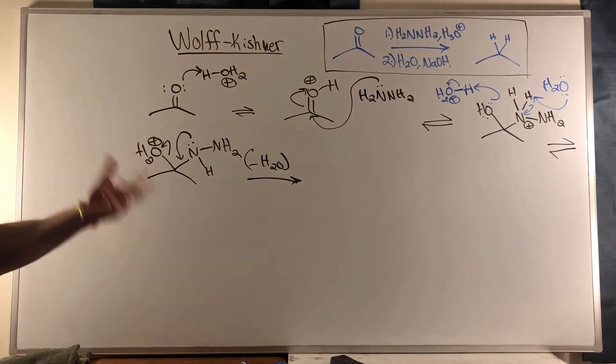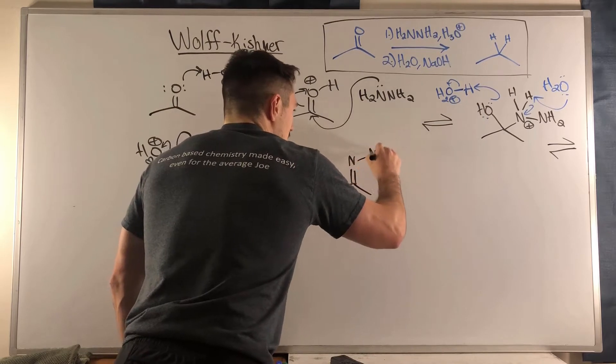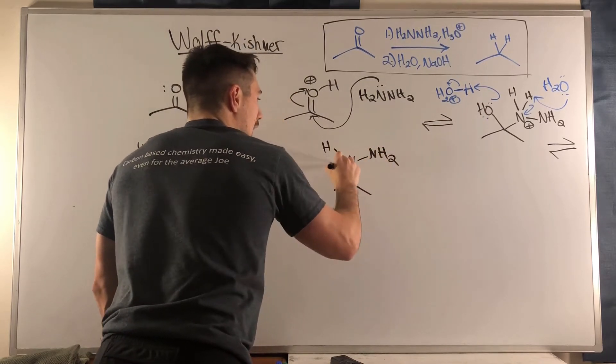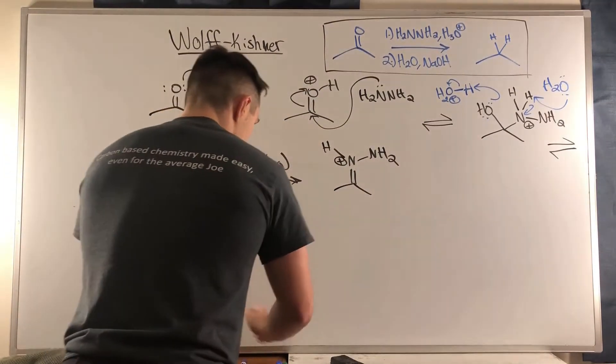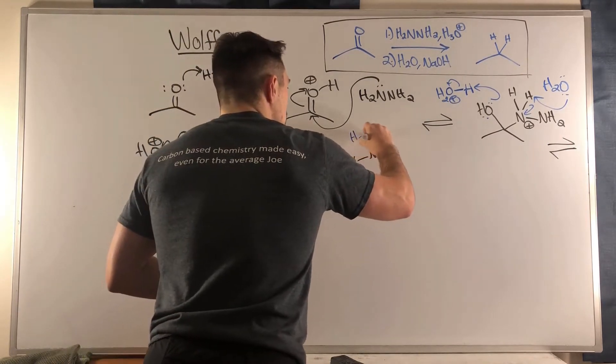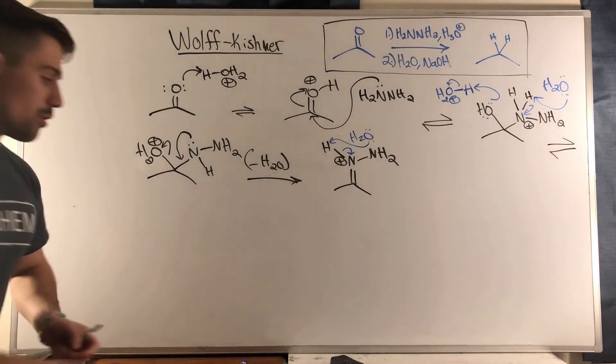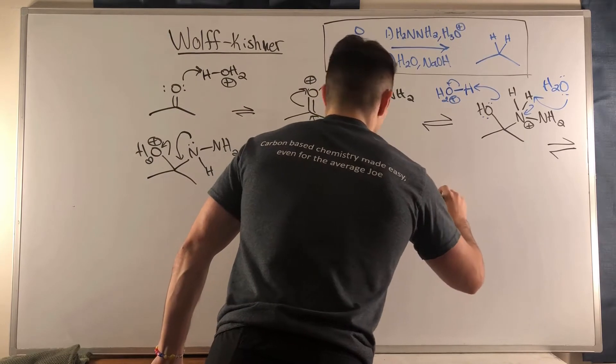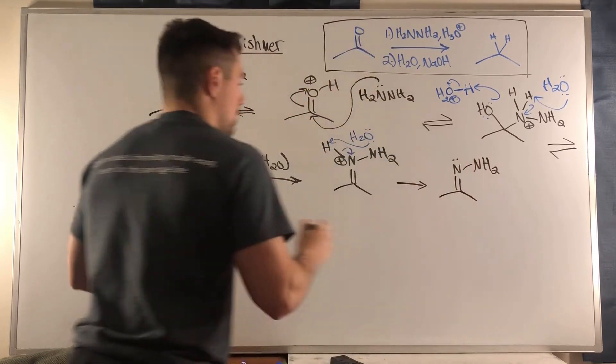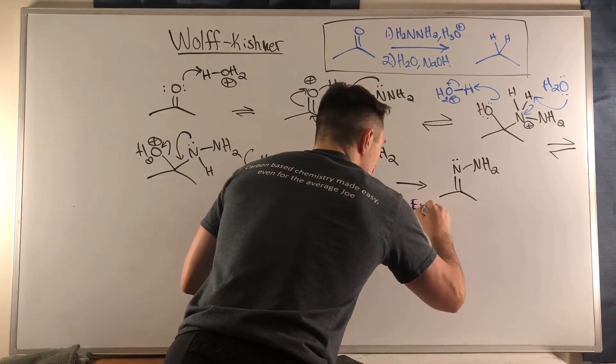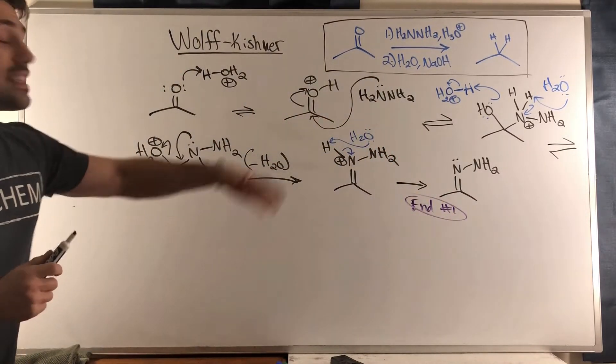Okay it's at this point then we have the NH2, the hydrogen, a plus charge on nitrogen, and if this was imine formation our final step would be to clean this up to deprotonate that nitrogen because it's not a giant fan of that positive charge. So this would be the end for imine formation. However this isn't just imine formation, this is the Wolff-Kishner reaction. So at this point in time I would say this is end step one. That's the end of the first step.